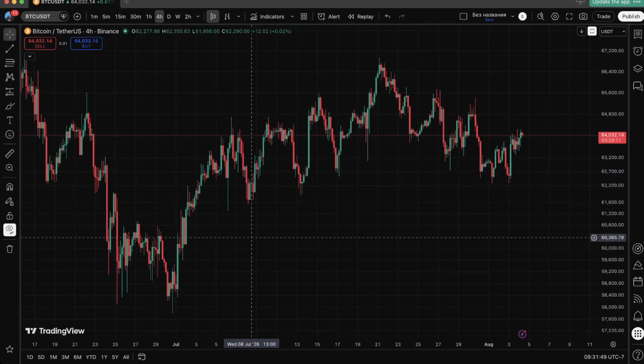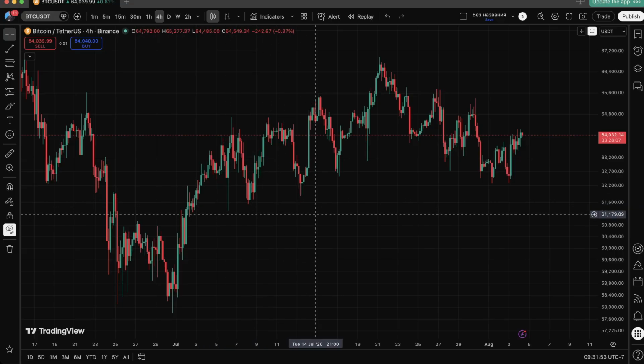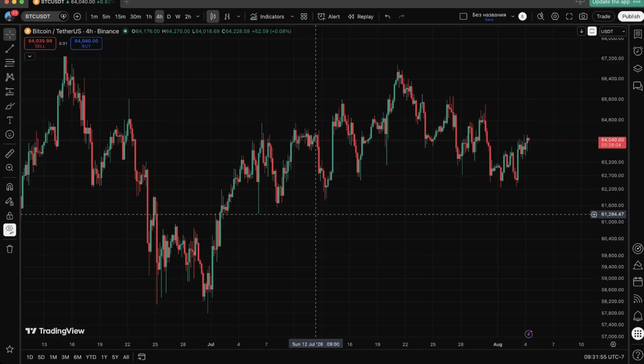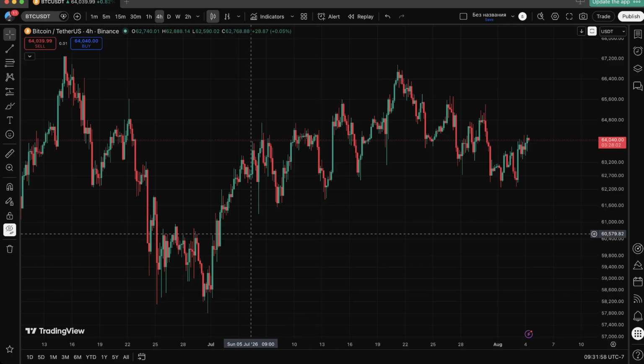On top of that, Bitcoin has a bunch of liquidity below this extreme point, because below each extreme point there is going to be a bunch of liquidity. And as I said previously, all the bounces in a long-term downward trend we first of all deem as bounces, not as reversals, guys.